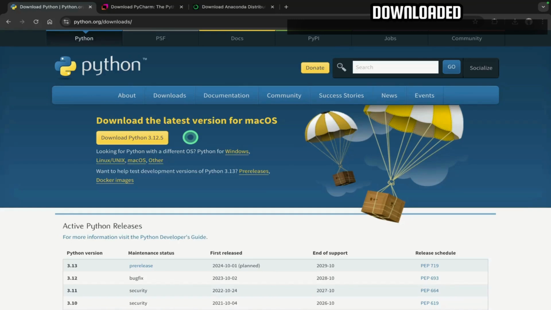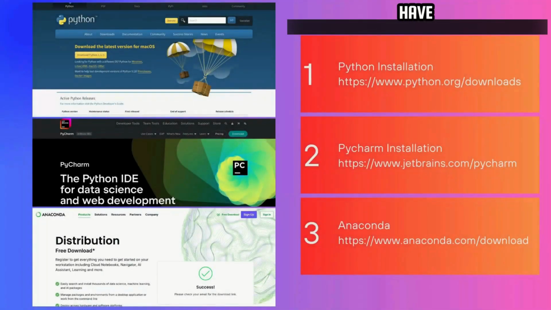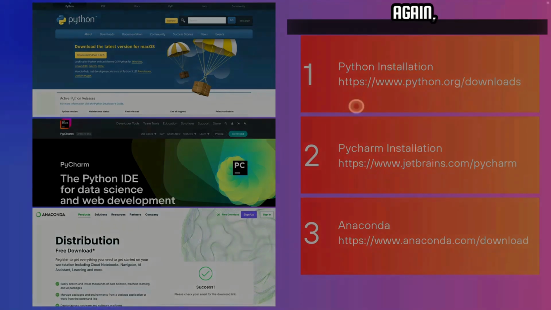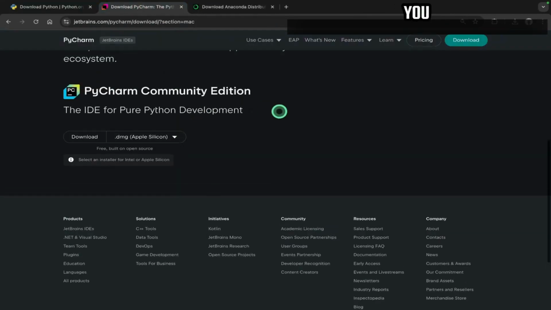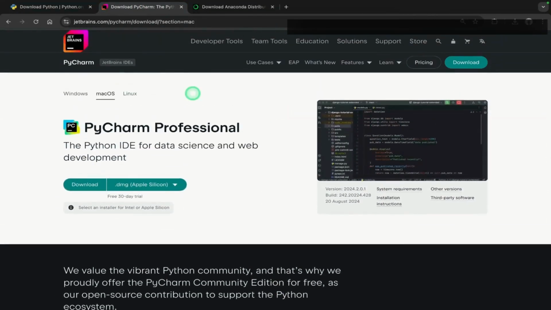Now, once you have downloaded Python, the next thing that you have to do is install some IDE. Now, there are different IDEs that are available. I will suggest you install PyCharm as the IDE. For installing PyCharm, this is the URL that we can use. Again, let me show you how it works. So this is the landing page. When you hit the URL, you will be navigated to the download section of PyCharm.